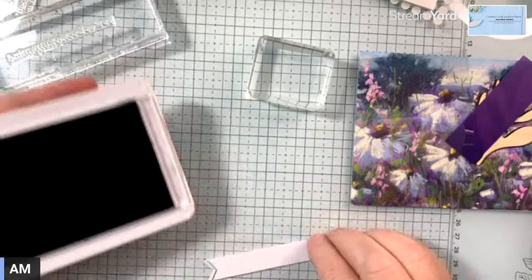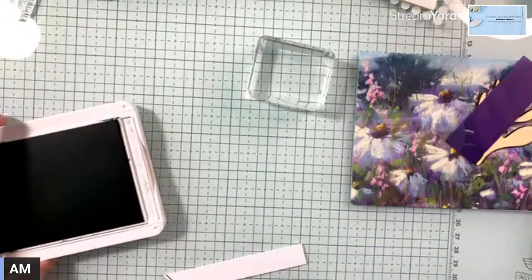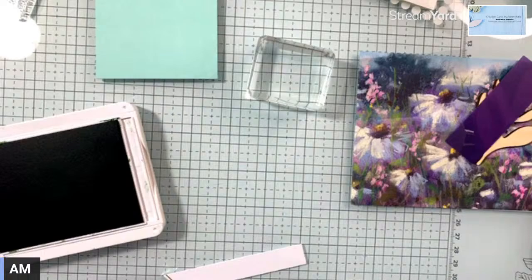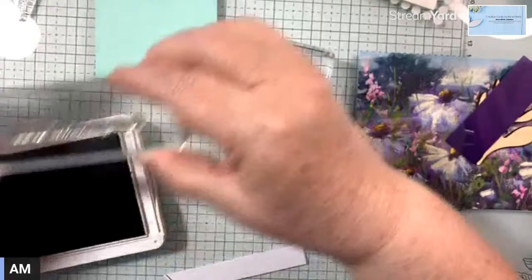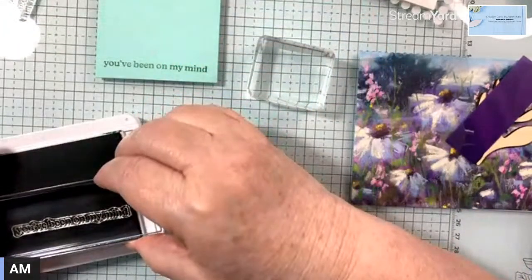Okay. Just need a little post-it note to make sure it stamps okay. You've been on my mind. Pretty good.